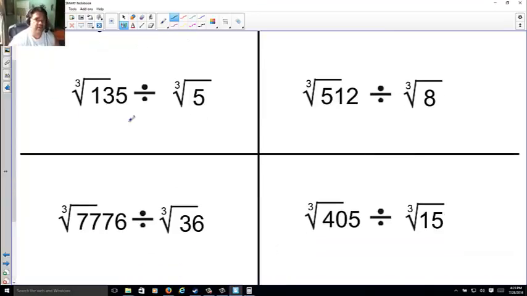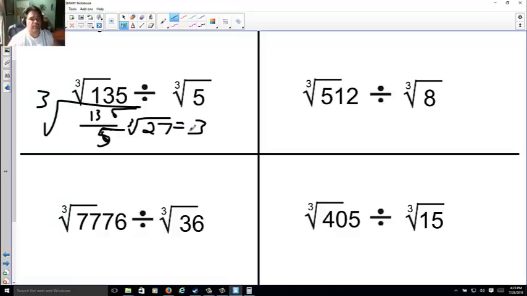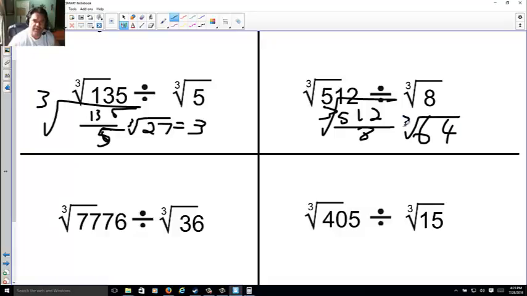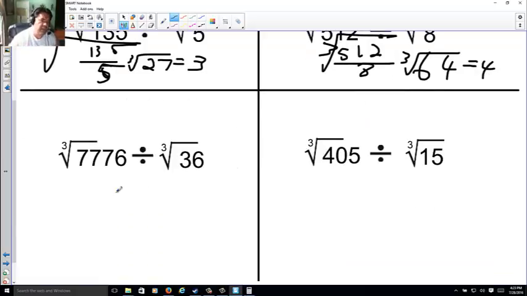You try. Go ahead and try, try, try. Well, 135 over 5 divided by a big cube root. Well, 135 divided by 5, I believe, is 27. And the cube root of 27 is 3. As 3 times 3 times 3 is 27. Here, 512 divided by 8 cube root. 512 divided by 8 will be 6, 48, 32. I get 64. And the cube root of 64 is 4. Why? Because 4 times 4 times 4 makes 64.